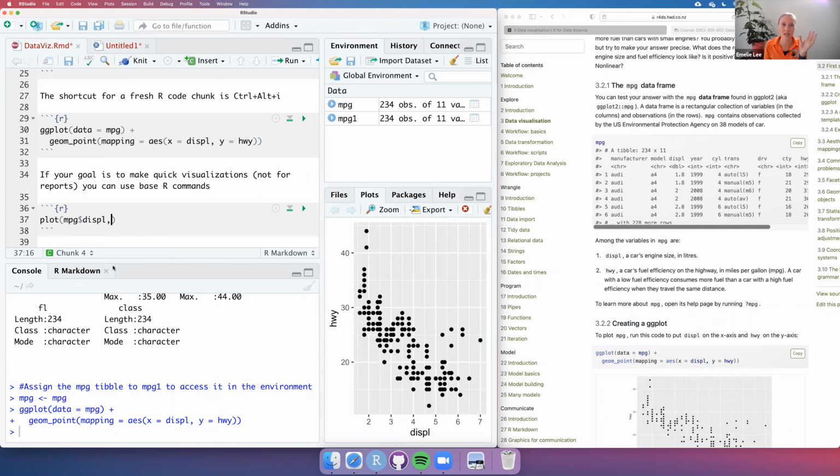Comma, because it wants X, comma, Y. MPG, $ sign, and then I want hwy, highway, just to replicate the graph that I just saw.